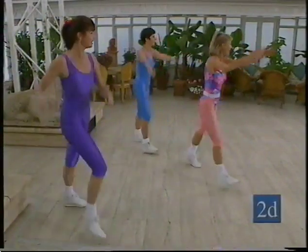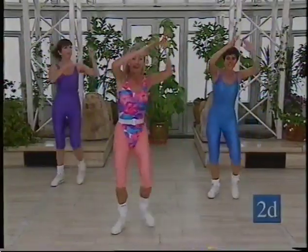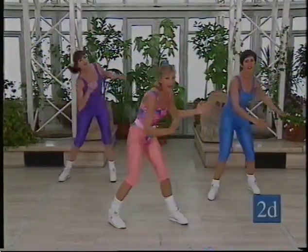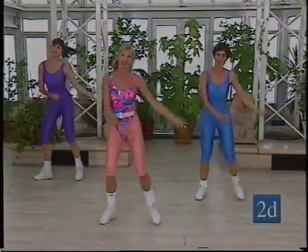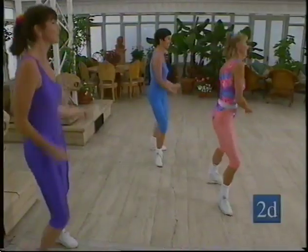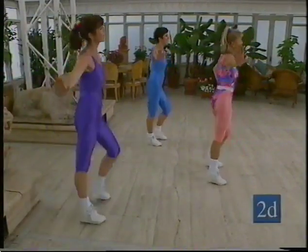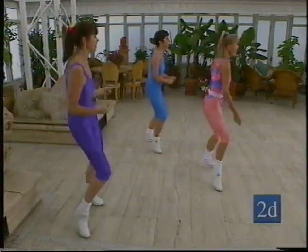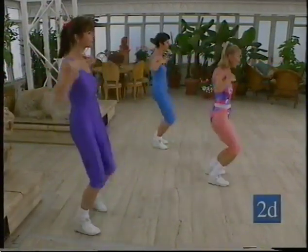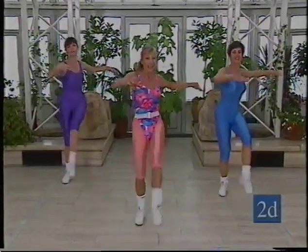Clap it out, step up and down. Step to the left four times. Hip swings. Other side. Good. Hips. Step kicks. Keep the arms down. Good. Pull up, double chasse left.